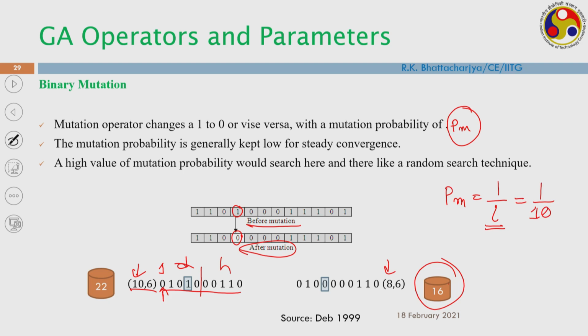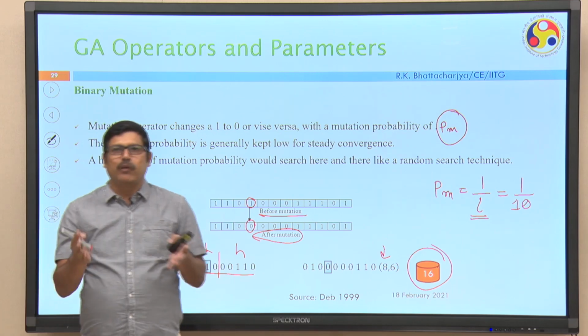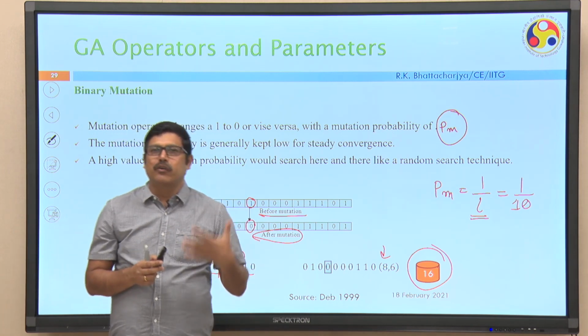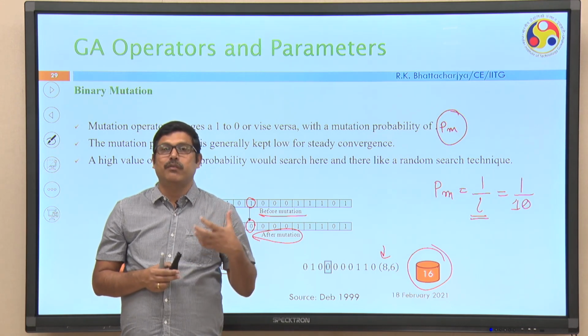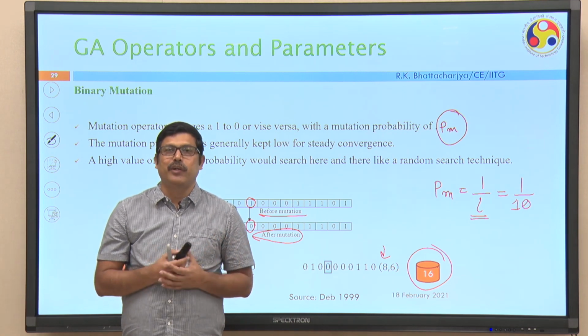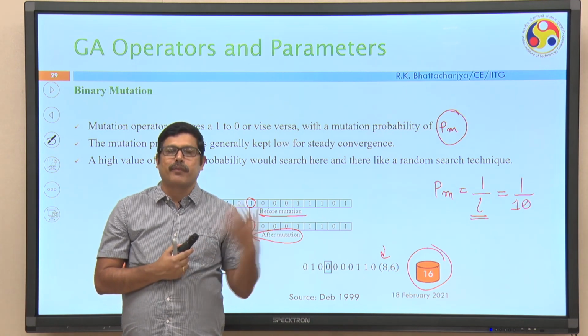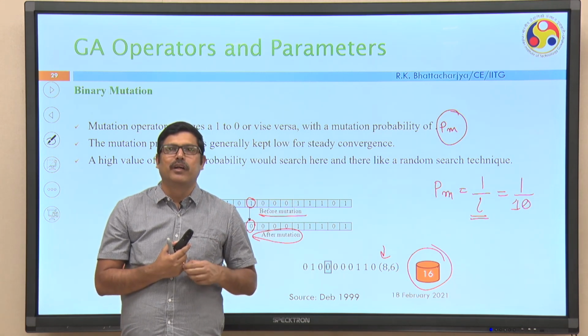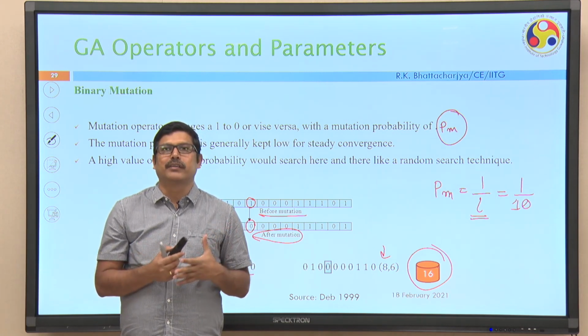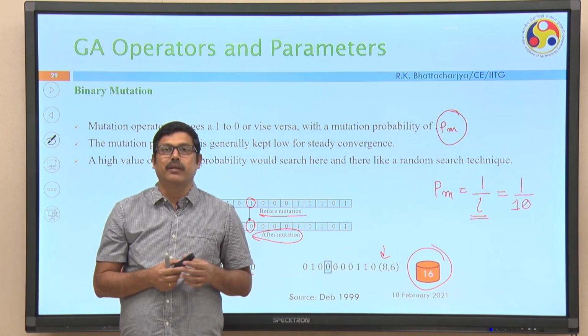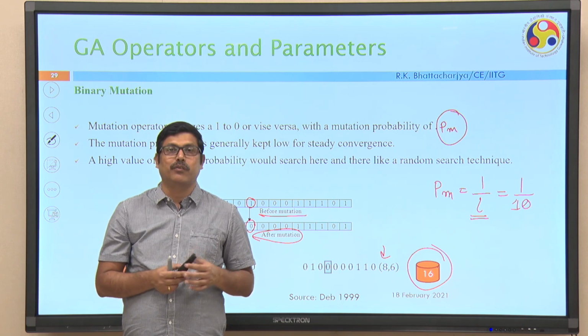Generally we are taking very low mutation probability, and if I take 1 by 10 in this case, what does it mean? Out of 10 bits, 1 will be mutated. I do not want more than 1 bit or something like that. So, you have to use mutation, but in a controlled manner. I am not using a very high probability of mutation. Generally we use 1 by L, but you can also use a very small one, but the crossover probability should be very large, 60% to 95% or something like that. Even you can use 100% crossover probability also.